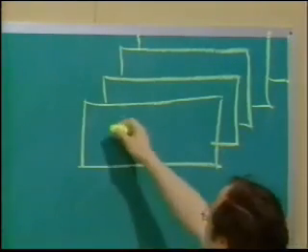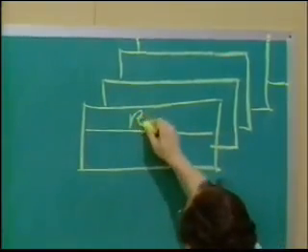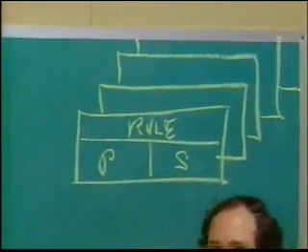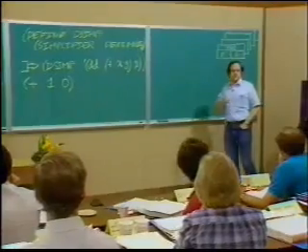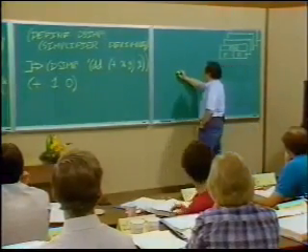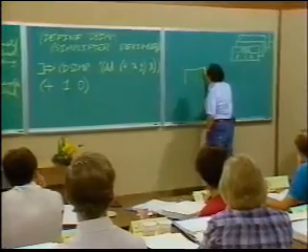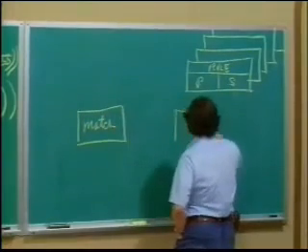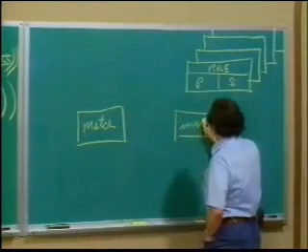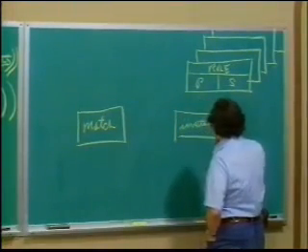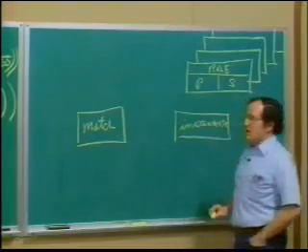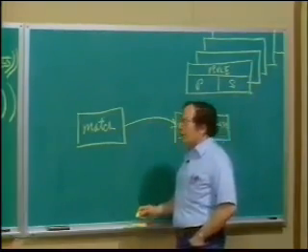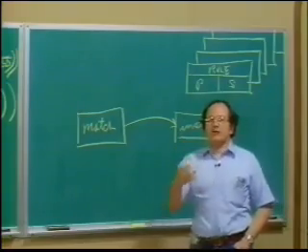Right? Each rule, here's a rule, has a pattern and a skeleton. I'm trying to make up a control structure for this. Now, what I have is a matcher, and I have something which is an instantiator. And I'm going to pass from the matcher to the instantiator a set of meanings for the pattern variables.